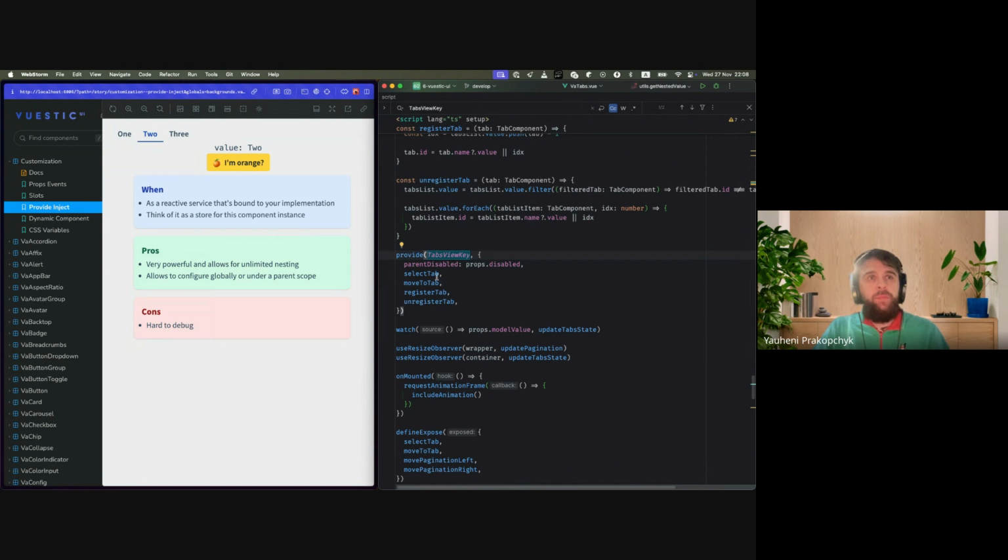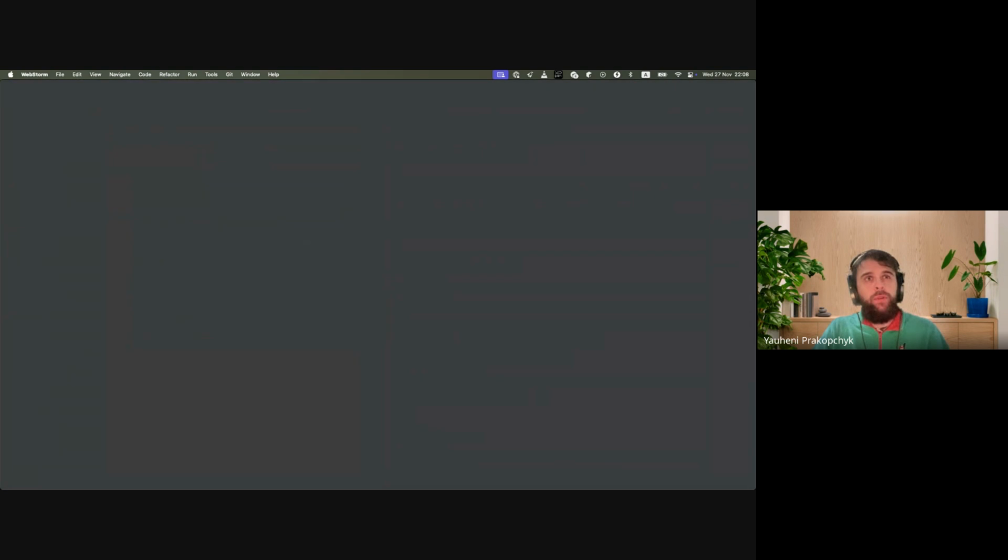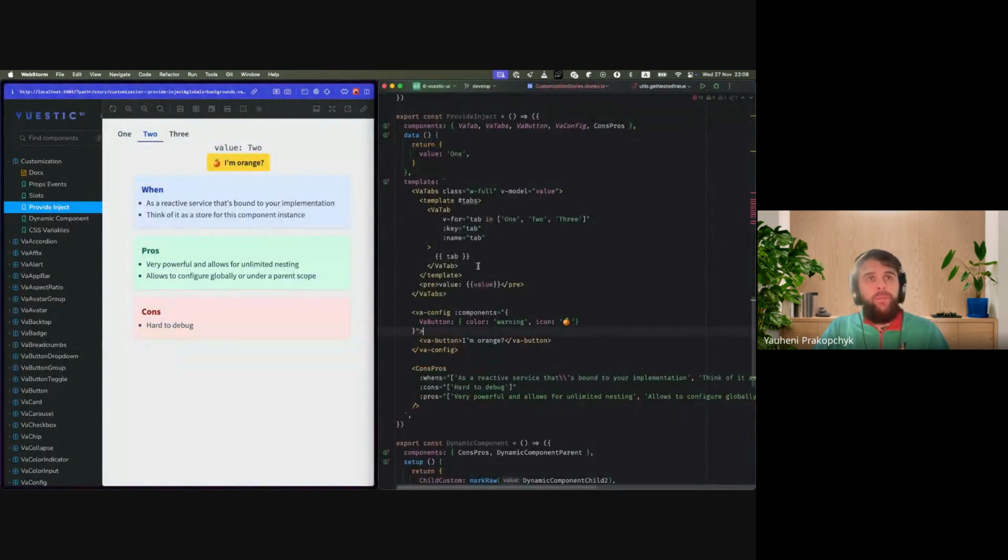And we see that it's provided from the tabs component. So what happens is that the tabs component injects this object into tab, and then tab can inform the parent about any changes. So this covers internal customization, allowing you to have a more flexible structure of a component.